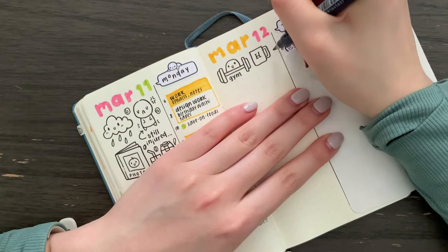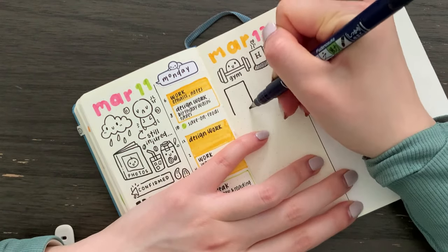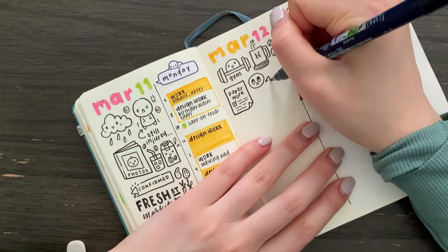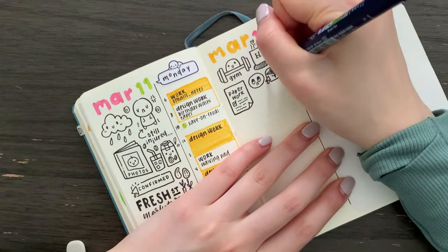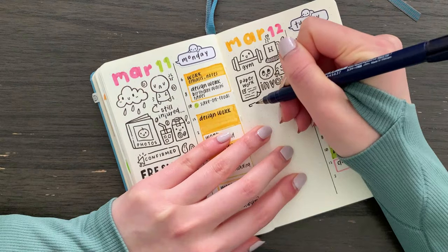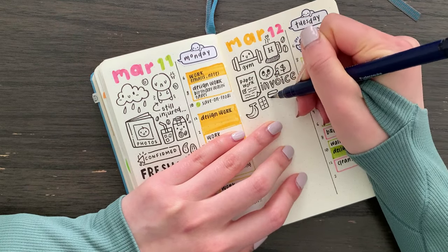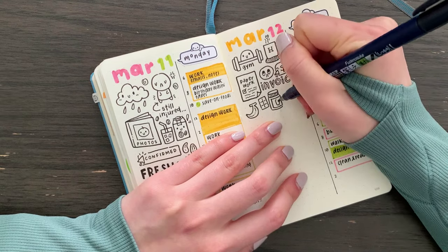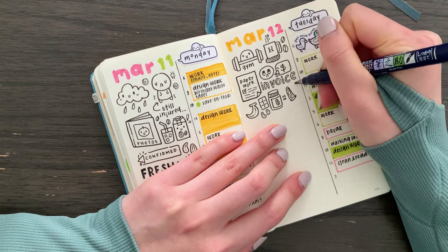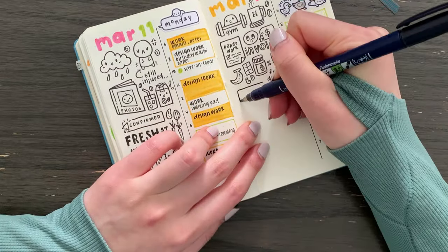Moving on to Tuesday, I once again blocked off my schedule. I also changed up the color for every day — so for example, Monday yellow was personal, and then on Tuesday yellow didn't even make an appearance. I just wanted to do something super bright and colorful in hopes that spring will come. So Tuesday I went to the gym — probably should not have gone, but I went anyway, so I drew a barbell emoji. Made some coffee, did a lot of paperwork, and had to pay a bunch of invoices, which I don't like paying, but I have a lot because I committed to a bunch of fun products for the rest of the year, so I'm really excited about that.